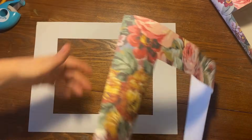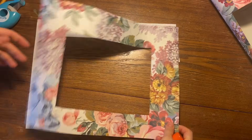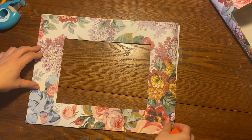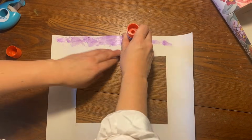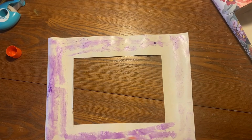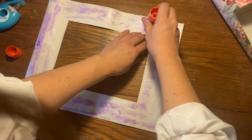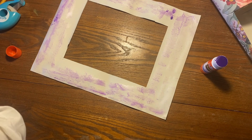Here's the old mat, here's the new mat, and I'm just going to paste this on top. Let's lay this on top.